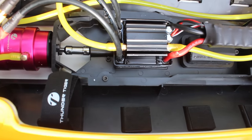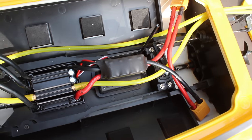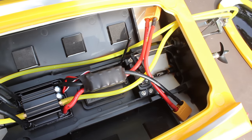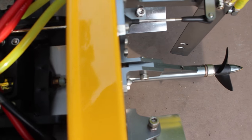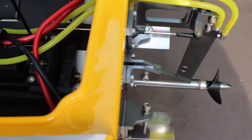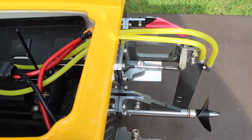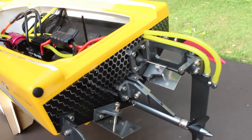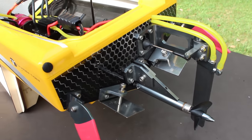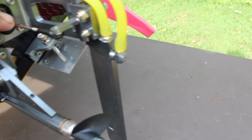There's your ESC, there's a slot on this side for one battery, a slot on the other side for the other battery. Two connectors — you plug each battery into each one of those XT90 connectors. And there's your prop — you've got all kinds of durable CNC machined aluminum back here. I like the design back there, that looks pretty sweet.